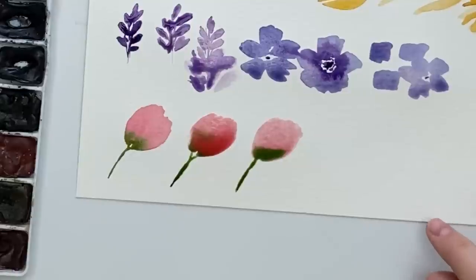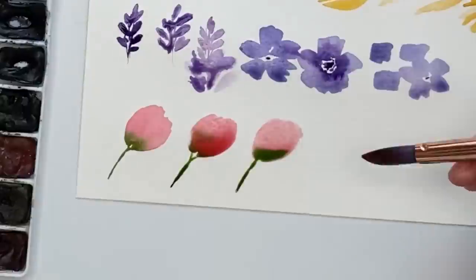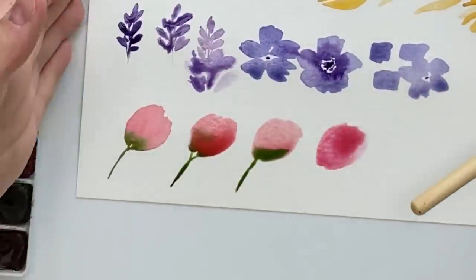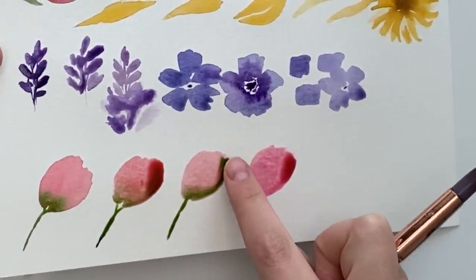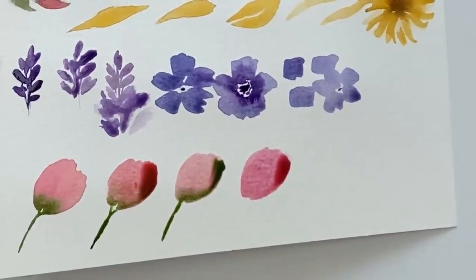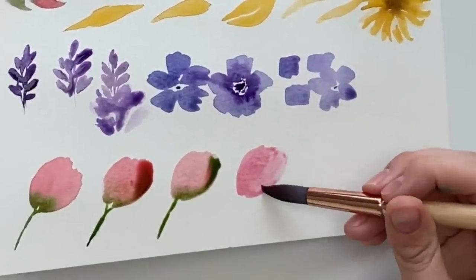I have a bunch of videos on this, but ultimately what you want, like we did in the first one, is a bud here. And if you're unsure if it's pooling or not, tilt your paper to the side. See the little pool in one area? See how that green just all went to one area? This, it just stayed put. Right here, you can see there's a pool. So I'm gonna dry off my brush and I'm just gonna mop it up with my dry brush.